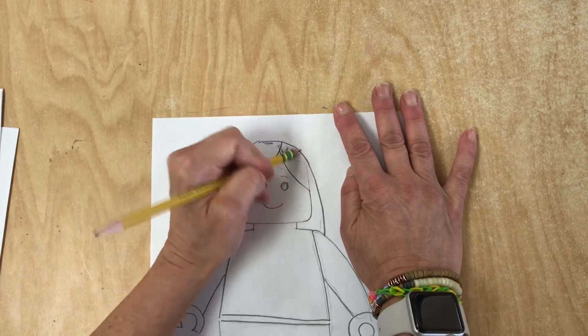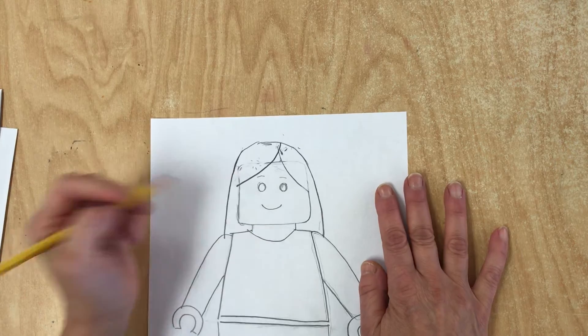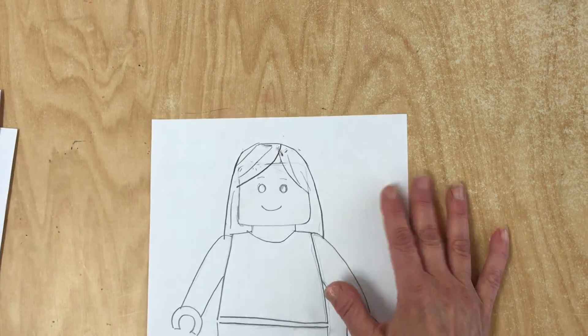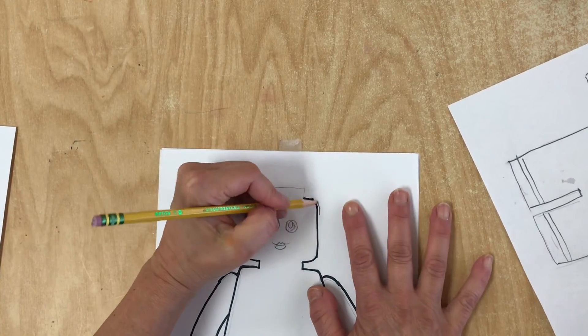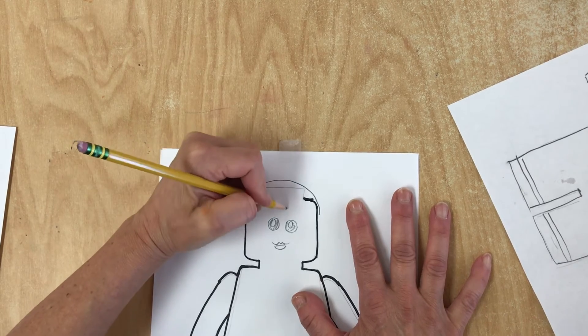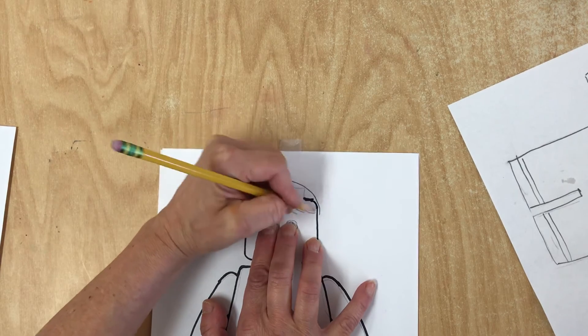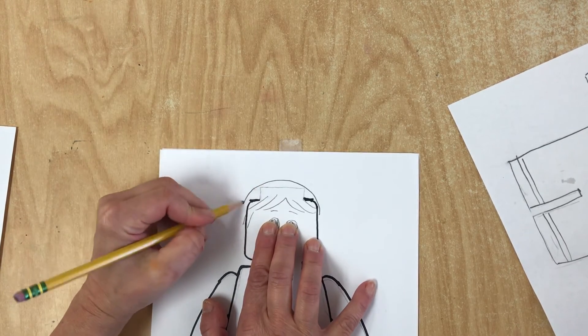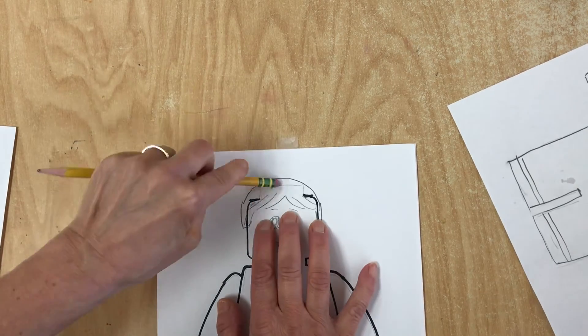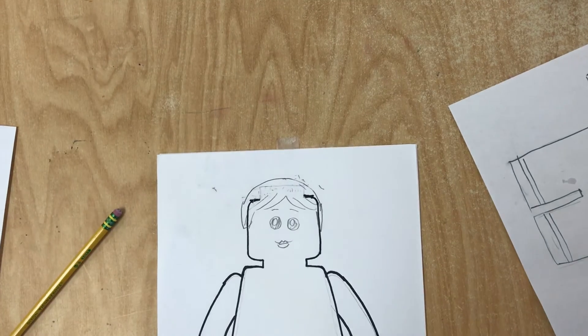A couple of lines for the hair. If you have short hair, it's the same rounded top and it still goes to your eyebrows, but maybe it only ends here. It still goes down the side because we have sideburns, right? Okay, let's just do our best and let's get started.